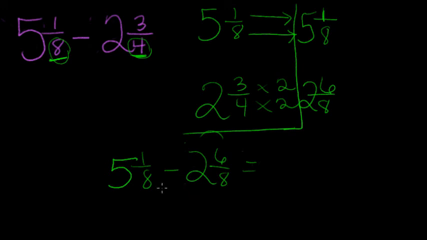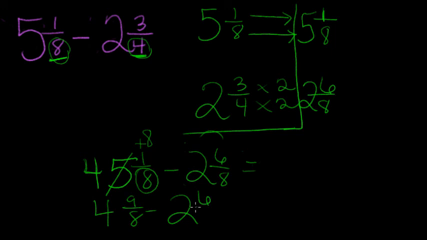We're going to have to borrow from our whole number. All right. This one has a denominator of 8. So this is in groups of 8. I have 5 whole groups of 8 and 1 left over. Okay, so when I borrow a whole group, I have to take it and subtract 1. Now there's only 4 groups, and when I borrow a group of 8, I have to add 8. Okay, so it's like the 8 pieces were all together, and then they get broken up and have to go over here to the numerator. Now I have to do 8 plus 1. So I get 4 and 9/8 minus 2 and 6/8.